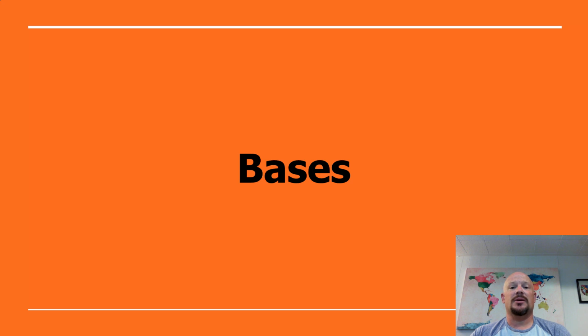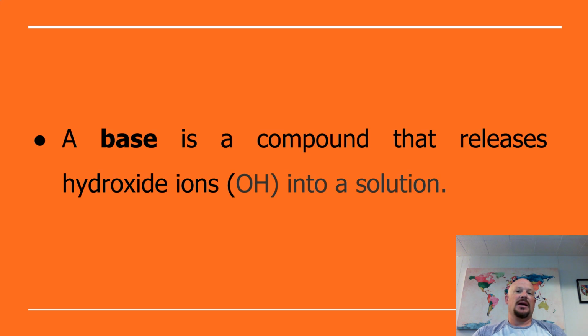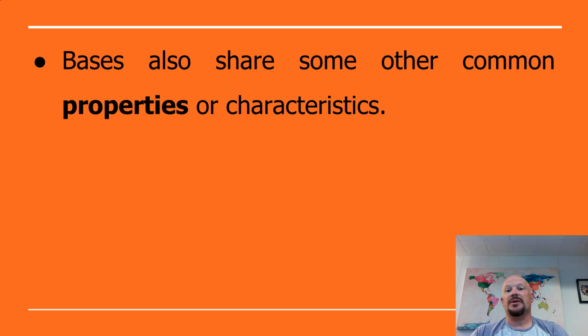And we're going to move on and start looking at bases. A base is a compound that releases hydroxide ions into a solution. And so you want to make sure in your notes that you get the difference between an acid and a base. Bases release hydroxide ions into a solution. They share some common properties and characteristics as well.